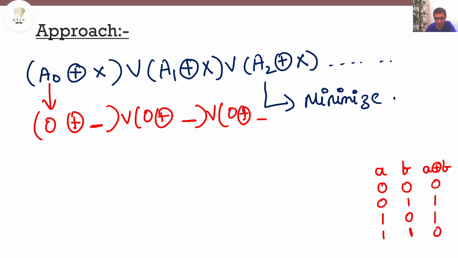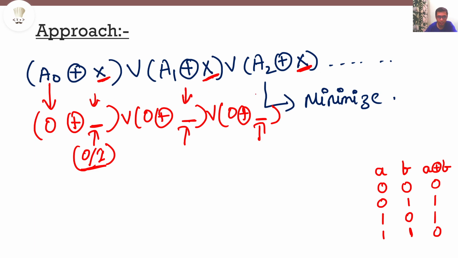Then XOR, then we'll leave the position for this X, right? Now, whichever bit, I have two options to write over here, either 0 or a 1. Whichever bit I place over here, I have to place the exact same bit over here and here as well, right? Because we can see that this X is the same for all the elements. So we have to place the exact same bits in all these three positions, right?